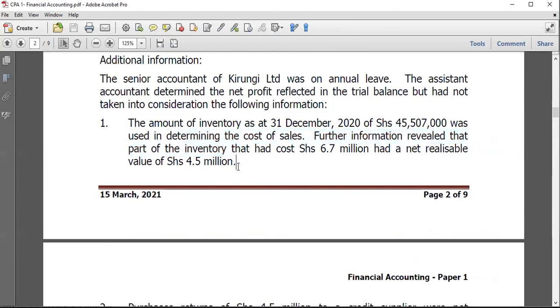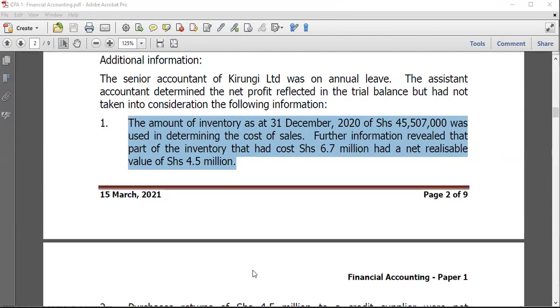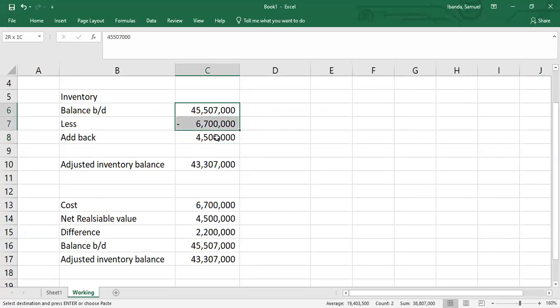So I want to see how this impacts my net profit. Should I add back whatever I have here in terms of information, or should I less? Okay. So what I've tried to do here, and what I was trying to do within the working, was adjust onto what would be my true inventory value. What is my true inventory value?